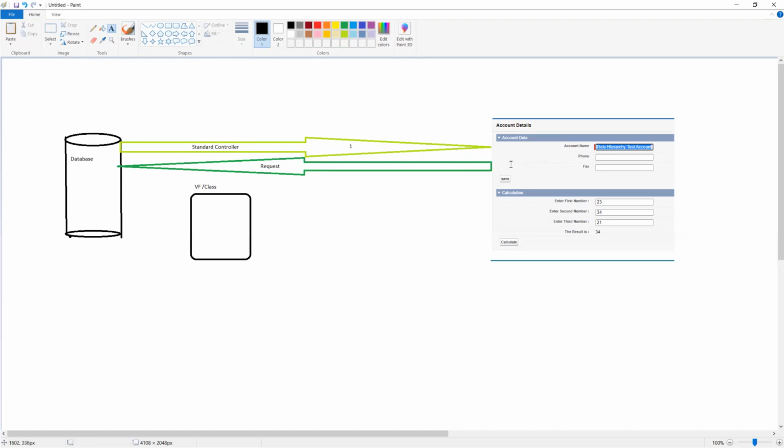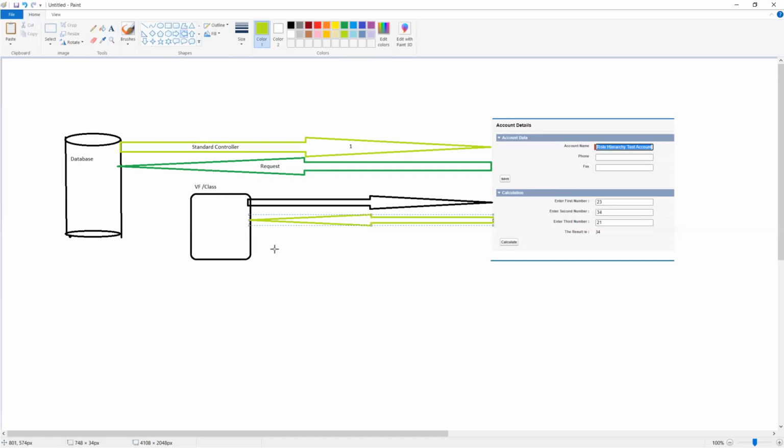Now, once it is loaded, then what will it do? It will check if there is an extension controller. It will go and check if there is any extension controller in the class. So the Visualforce page is going to call the class.